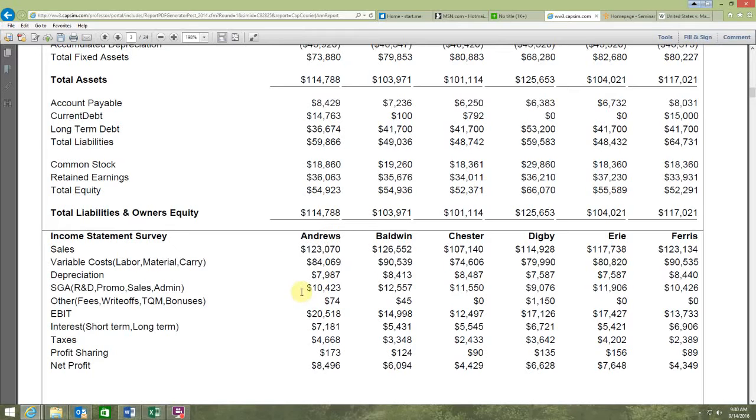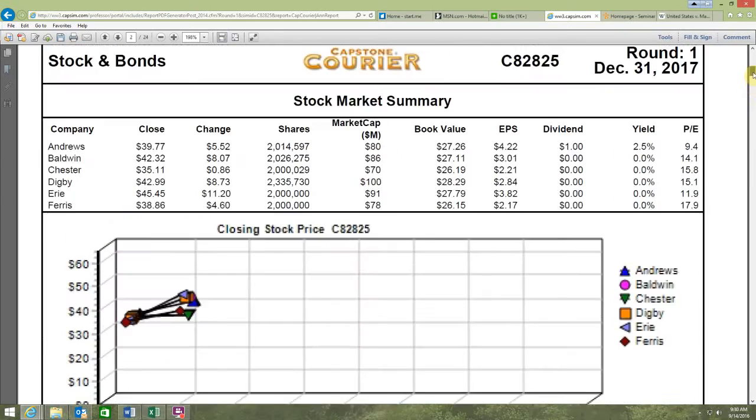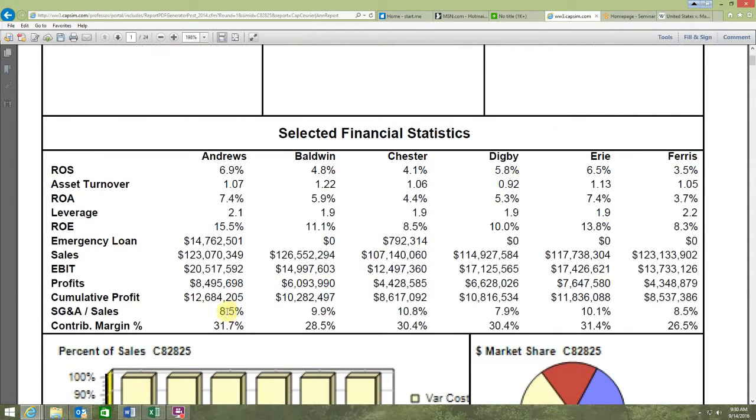Depreciation we kind of talked about up above. SG&A, so this is your investment in sales, promotions, those types of things. So marketing, a lot of that marketing stuff, and this can be huge as well. It's another number that comes up here. I'll scroll back up, though. We see this in a percentage here. And again, the percentage here, much like the contribution margin, is more important probably than the absolute dollar amount that gets spent below. We'll see teams get big and teams get small, and it's this percent that will oftentimes make a big difference.